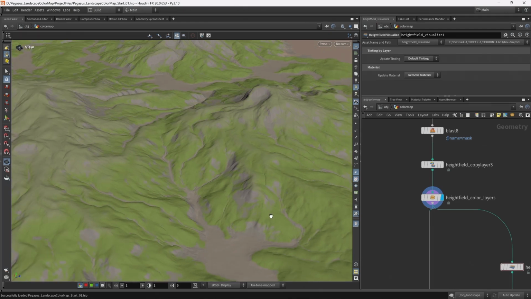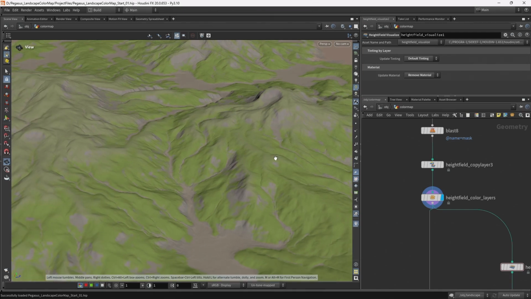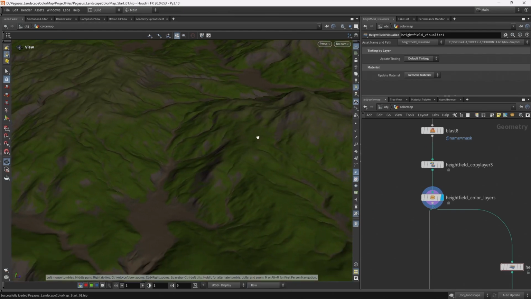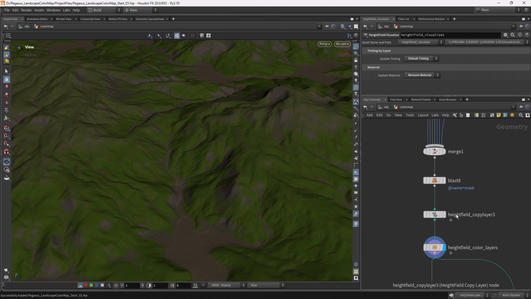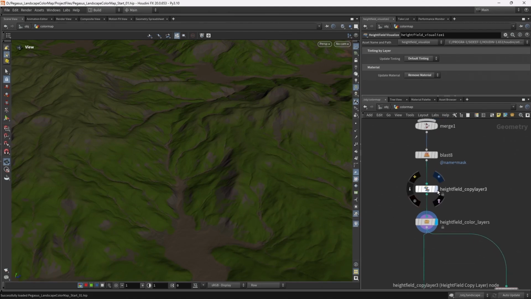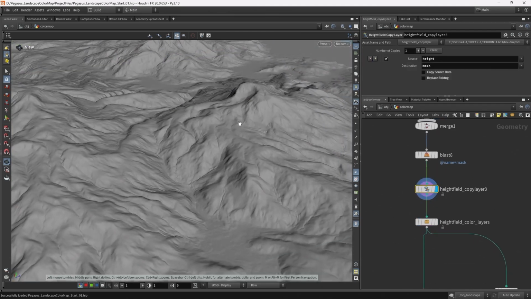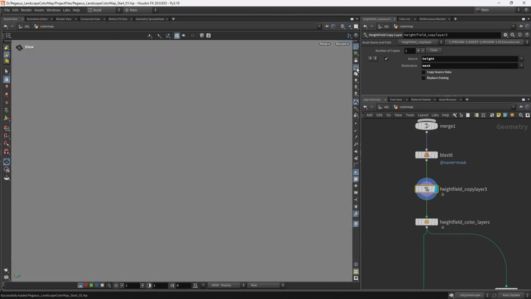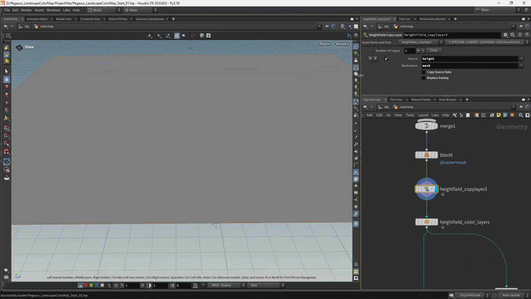So I'd saved my Houdini file, closed it, and I've come back and reopened it, and the display settings that I'd set have reset, and my colors aren't looking as they were when I had previously saved the file. So you can see it's gone back to displaying it as no longer in raw color. So I'm going to switch back to raw, and as you can see, my colors are now looking dark. And if I just come back to before my height field color, we can see it's got that gray material back on it. So it's no longer white.